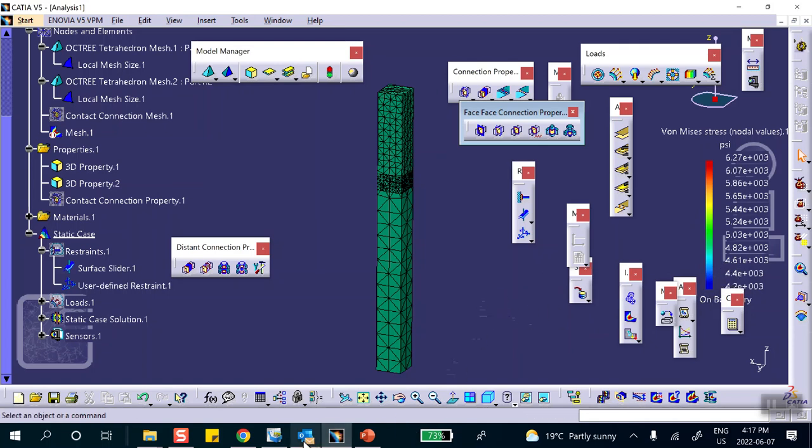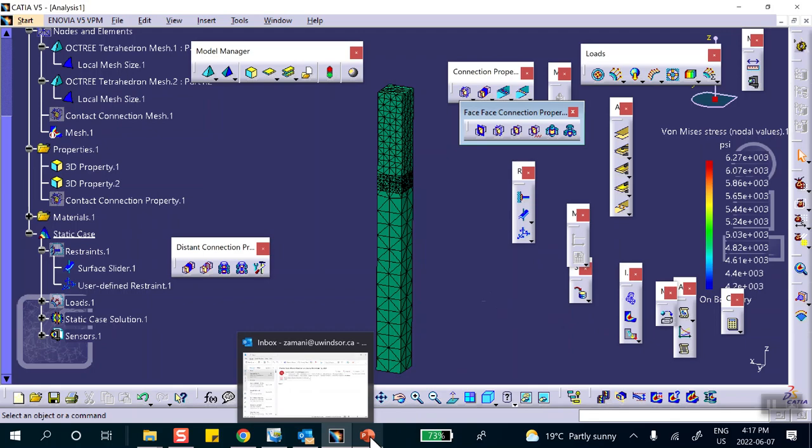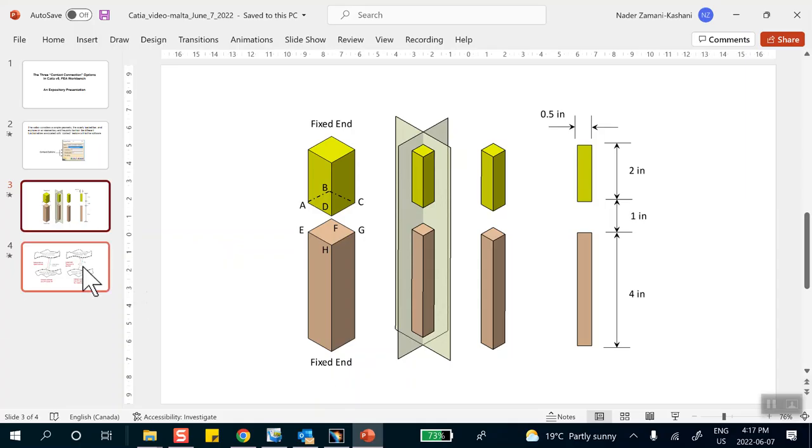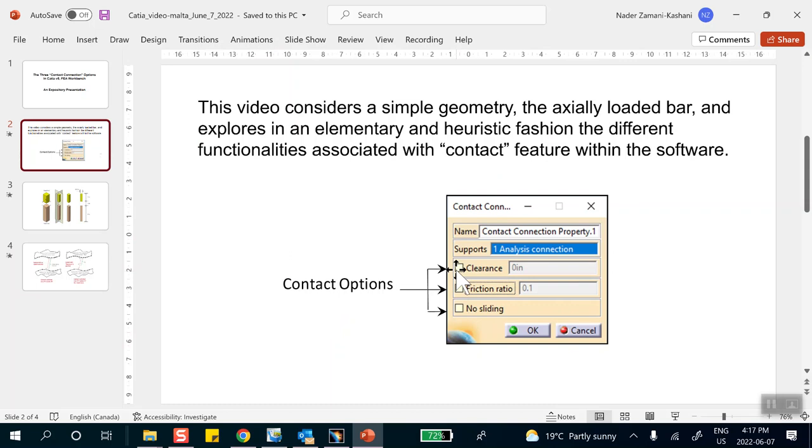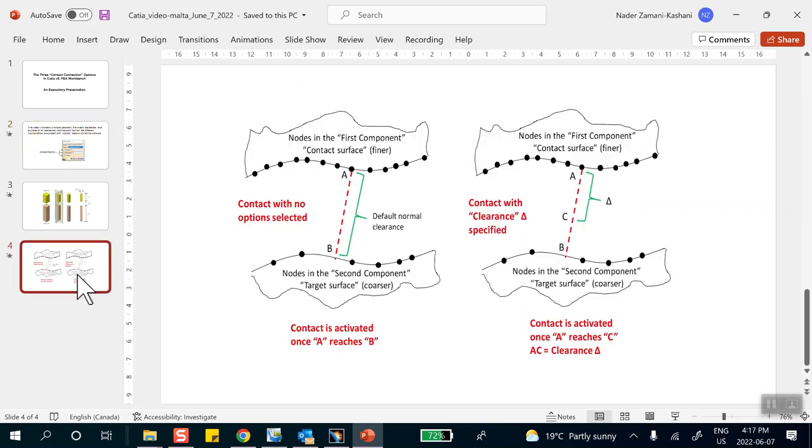So I want to show you something here in this slide. So when no option is selected, when over here we don't select the clearance value specifier, we don't do that, and we push the top piece down, when it physically reaches the actual physical gap, the end of the physical gap, and it reaches it, it starts pushing this down.